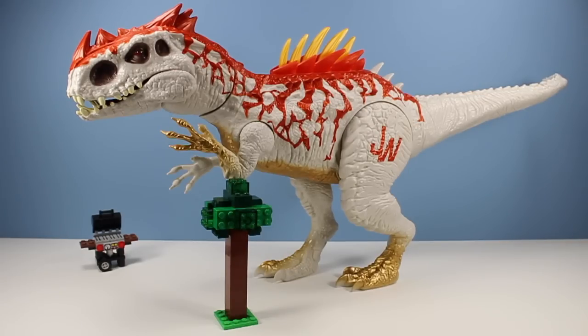And that's the Jurassic World Indominus Rex Dino Hybrid toy, a pretty fantastic beast. The toy retails around $35. I found this one over at Toys R Us.